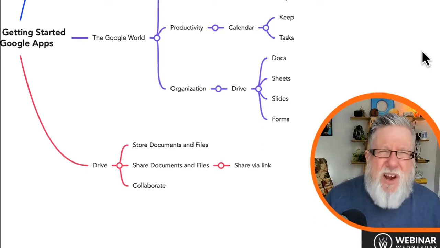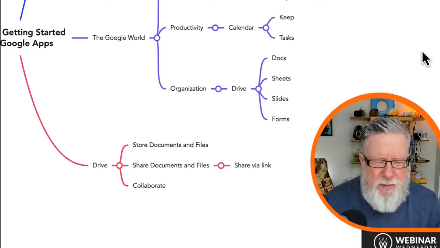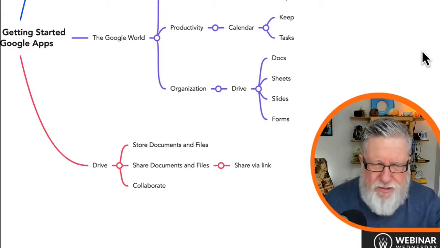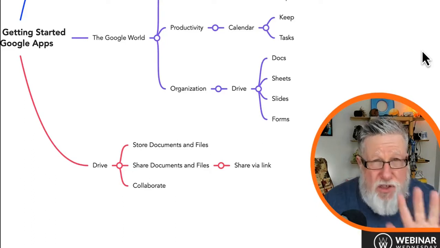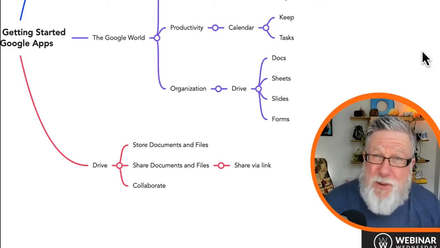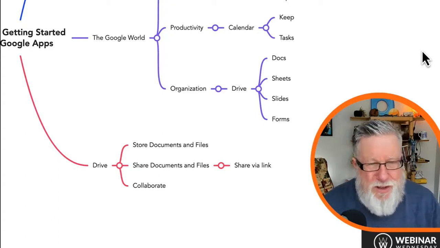So you've kind of got to bite the bullet and figure it out and get on top of it and understand the intricacies or the subtleties of Google Drive. And that takes time, and you often will lose things and you'll be a little bit frustrated with it. But thank goodness it's from Google, and search is your friend. So you can always find what you're looking for through search if you can't navigate to it visually, which does occasionally happen.